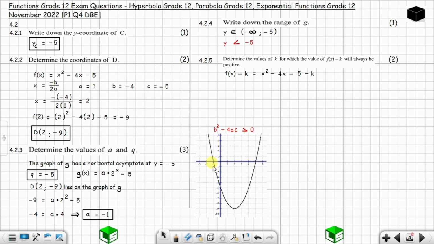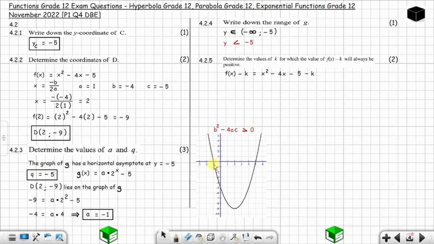It can be concave up or concave down. Let me say that in other words, it can be a smiling parabola or a frowning parabola. As long as it's touching the x-axis at 2 points, this can only happen when the discriminant is greater than zero. Okay, let's keep that in mind.